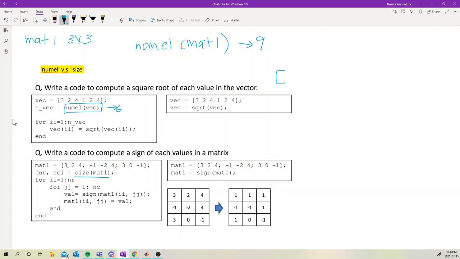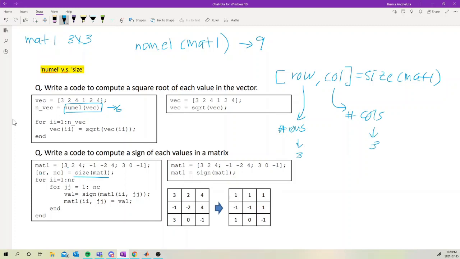So you could call it row, column, size, mat1, or any other variable name. But what this tells you is the row dimensions, so the number of rows is the first output, and then the number of columns is the second output. So in this case, each would be 3.